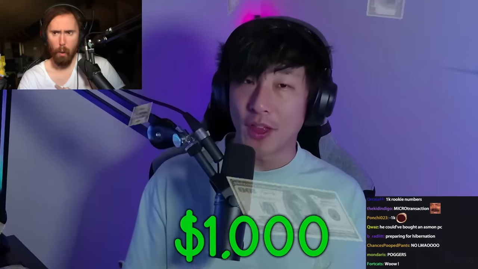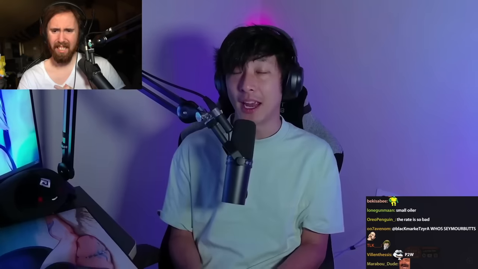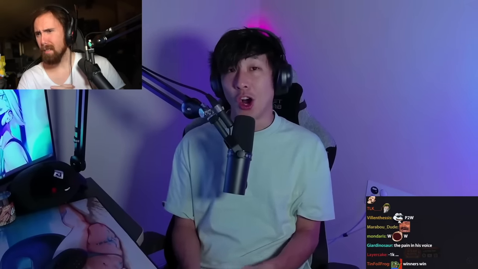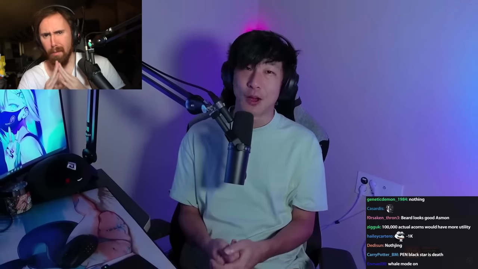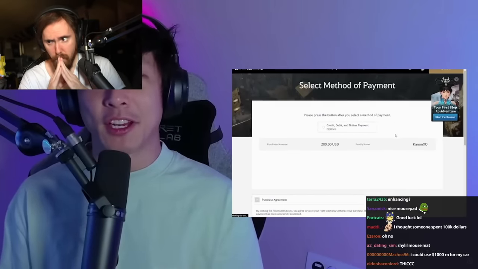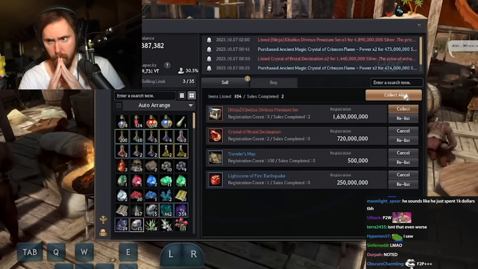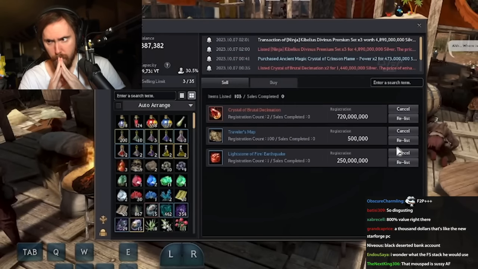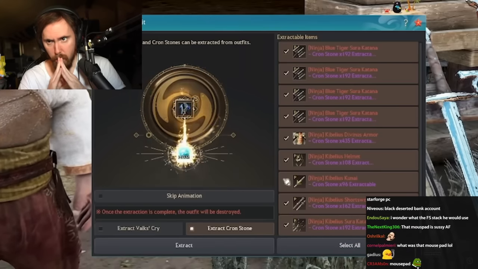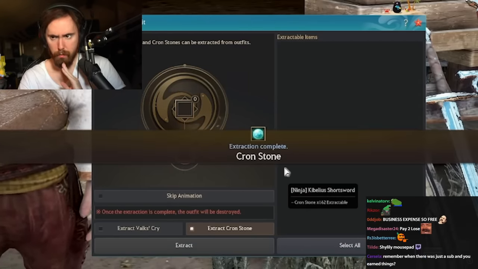I just purchased 100,000 Acoin, which is exactly $1,000 USD, and I wanted to see what it would get me if I were to spend it all on enhancing for the best in-slot weapon in Black Desert. Okay. Main way you would pay to win in Black Desert is by purchasing outfits from the cash shop, which you'd either sell for silver by selling them on the marketplace, or breaking them down for what's called cron stones, which are essentially just free attempts at enhancing your gear, assuming you have the setup for it.